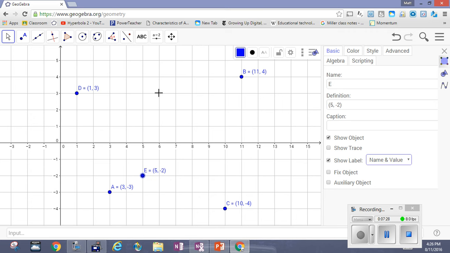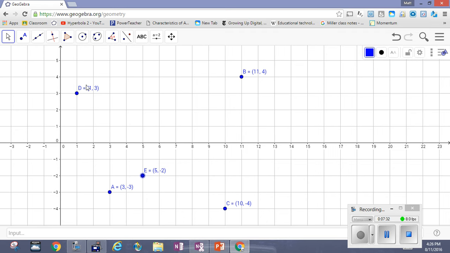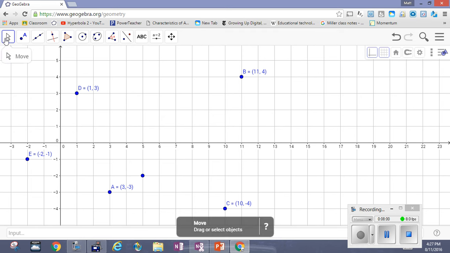And then again, since I've elected that, I can move that from place to place. You see, it can move from place to place, and it's going to lock in on those crosshairs, which is convenient. And then again, you may not want that sometimes, so you can come back here and turn that off if you want. Notice one thing: we generated an extra point down here.